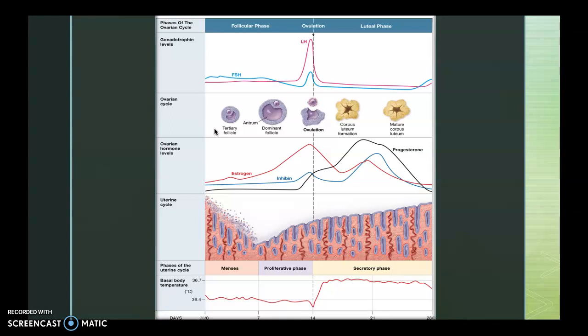You see it slowly maturing in the follicular phase to releasing in ovulation, and if no pregnancy or implantation happens, then the corpus luteum is developed. You also see in the next one the different hormones that fluctuate through this cycle. All of these were noted in each different phase.